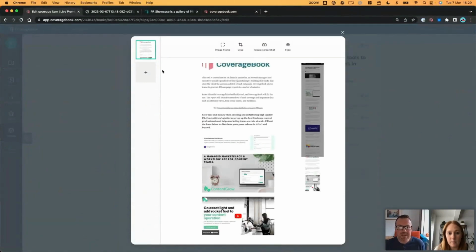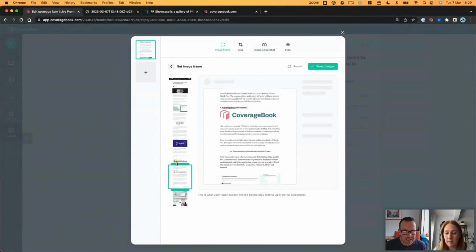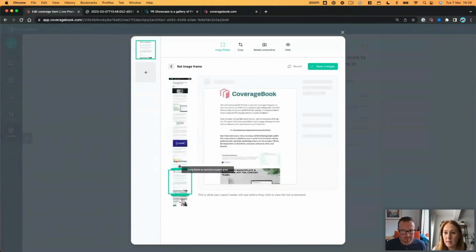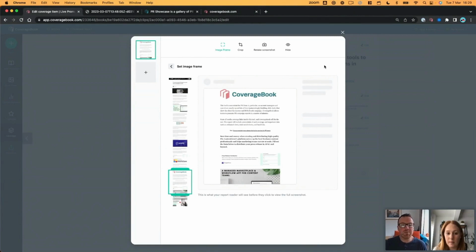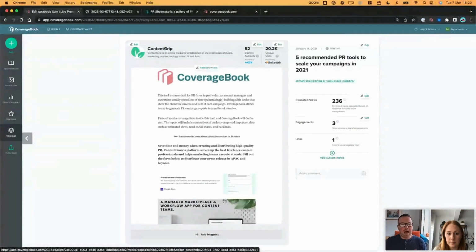And then what you basically have is the image frame on the top left. If you click on that, you'll get this green frame that appears around the screenshot, and you can basically drag it up and down anywhere that you like to pull out the mention that you're interested in. And then once you're at that part of the article, just hit Save Changes. The full screenshot is still available to view as well. All it means is that when you share the report with others, it will pick out your client's mention specifically.